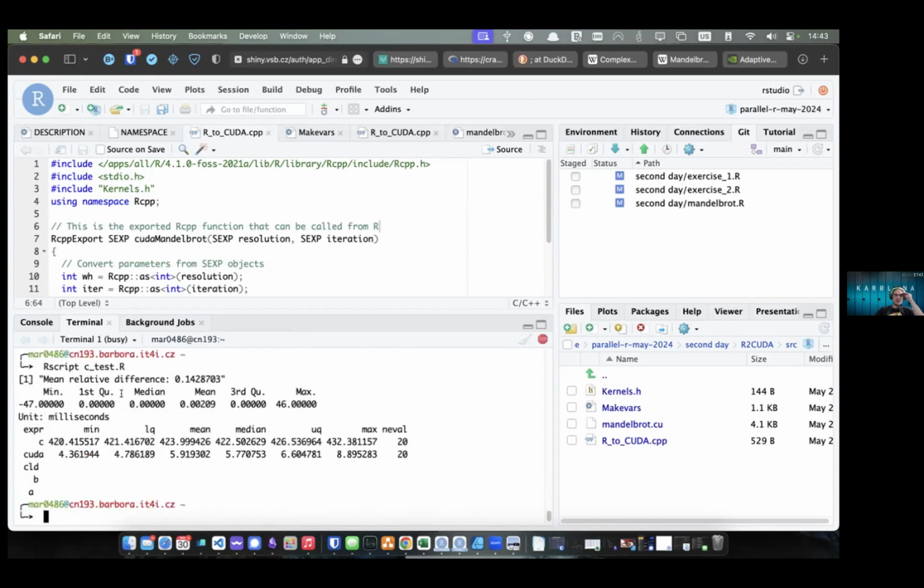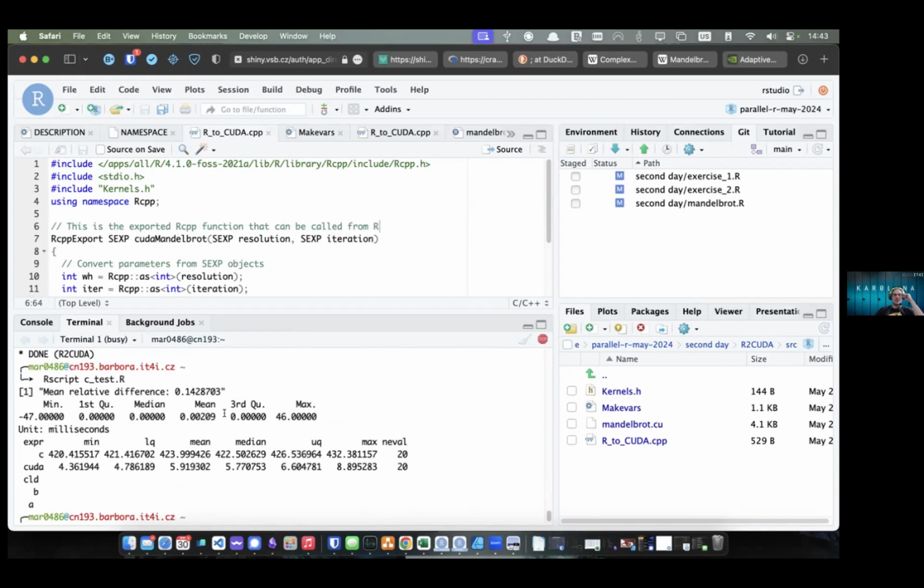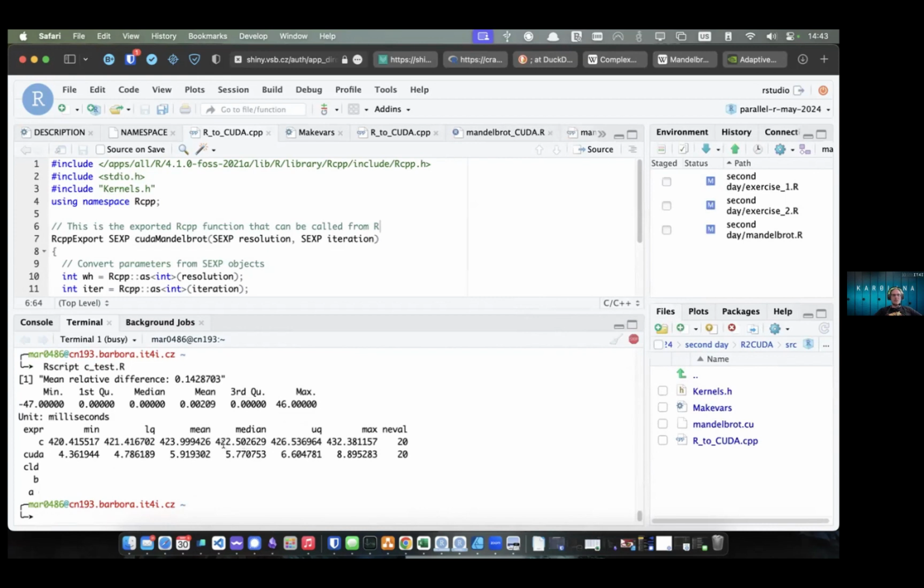So the script is running now, actually, and you can see we have a difference in the outputs. Most points are the same, and there were some points that are not the same. I was trying to figure it out, and to be honest, I'm not sure, but it is really just several points that are different. You can see the first and third quartile are still zero difference, and there were just a few points that were different. But overall, the picture from the CUDA looks the same. But we can see that compared to our C solution, the one running on CUDA is much faster. So it was running in 5 milliseconds compared to 422 milliseconds on pure C, non-parallelized.